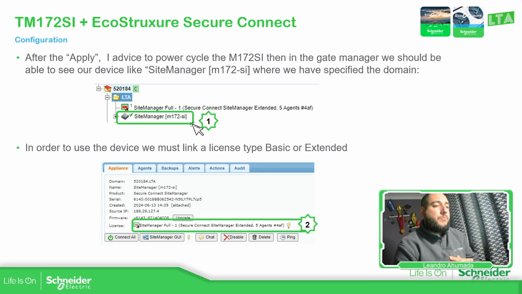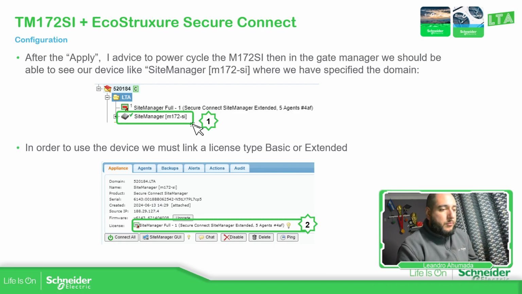So I would always recommend to have the extended because it allows you to have different features that the basic does not have. And probably having 2 agents is not good enough because you just have one for the specific gateway, and you just have another one for one specific device, and that's it. The extended probably is gonna be much better, but that would depend on you, what you want.